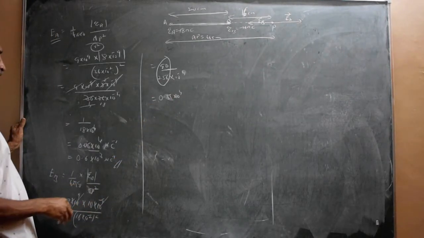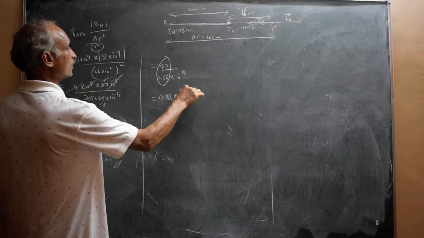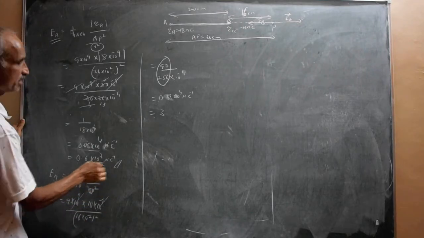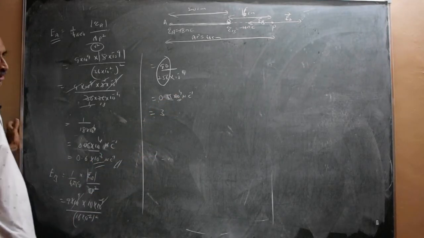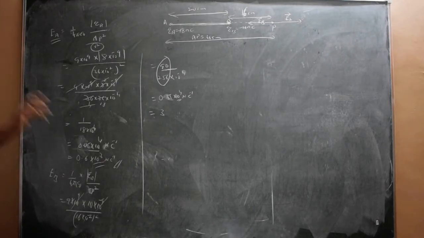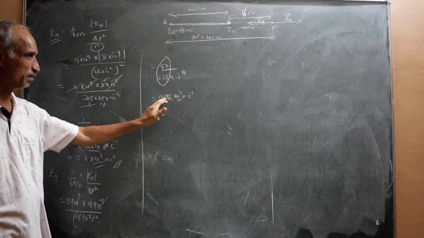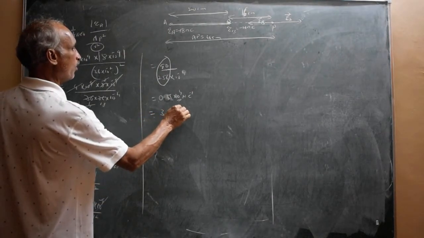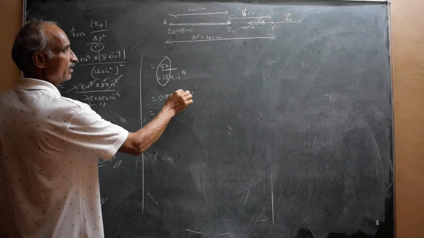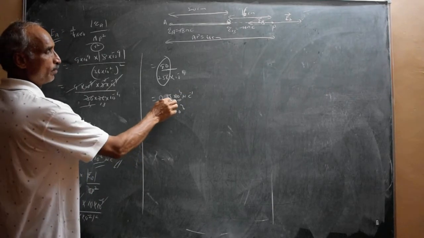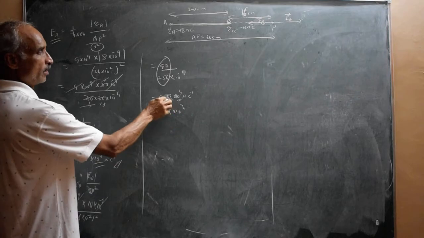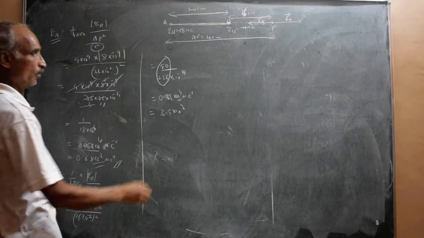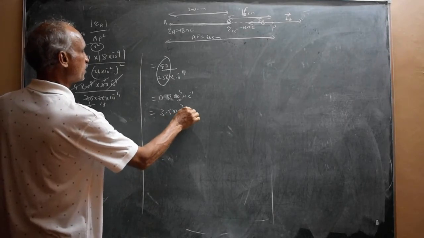But it is newtons per coulomb. Let's shift the point. Here it is 10 to the power of 3, so let us have 10 to the power of 3 only in this case also. Therefore, the point is shifted one place right, it will become 3.5 into 10 to the power of 3. If the point is shifted one place left, then it is plus 1. So 10 to the power of 3 newtons per coulomb.